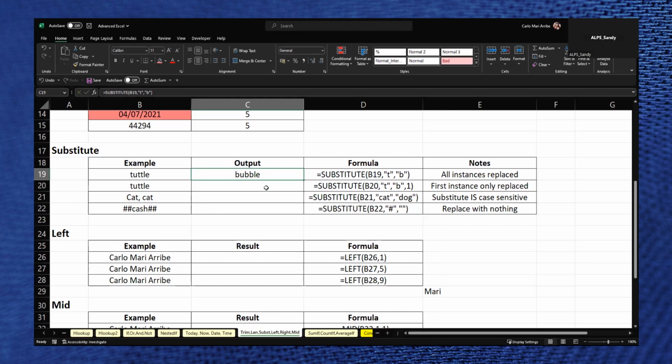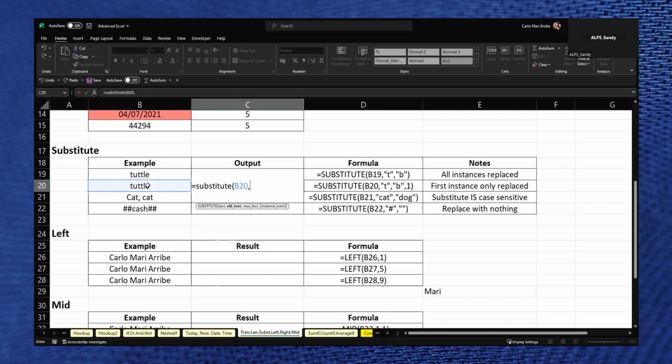This time, I'm gonna type it in manually. You can do this with me. Substitute. Again, the difference between insert function and when you're typing it manually is literally you're gonna type everything manually, including the double quote. Dun sa insert function, you don't have to. Okay? So text, comma, old text, again, double quote, letter T, double quote, comma, double quote, letter B, double quote.